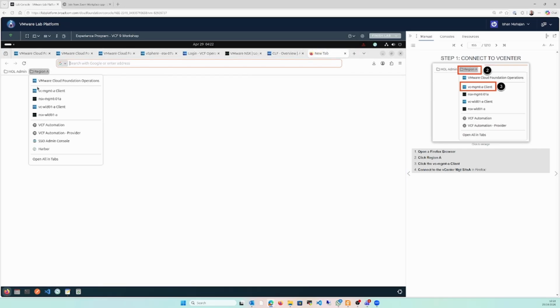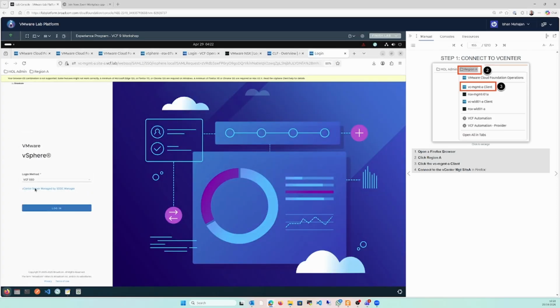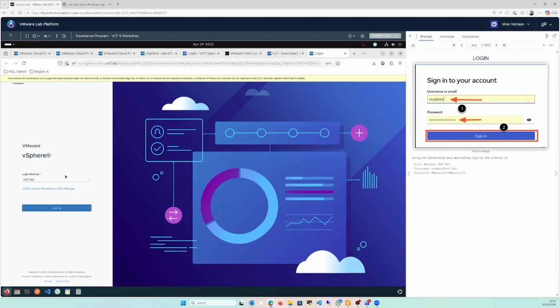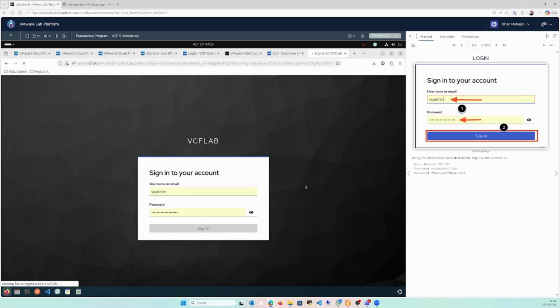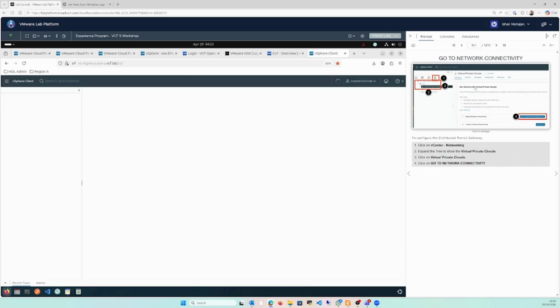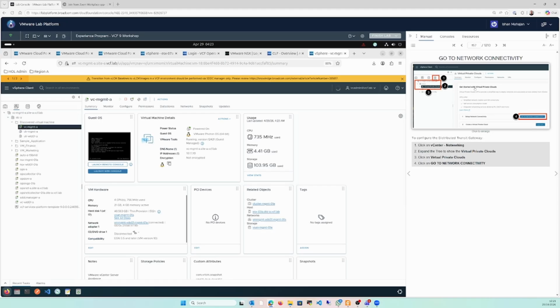Here we connect to the management vCenter. We'll use the VC admin to log in. Once we are in, click on networking.